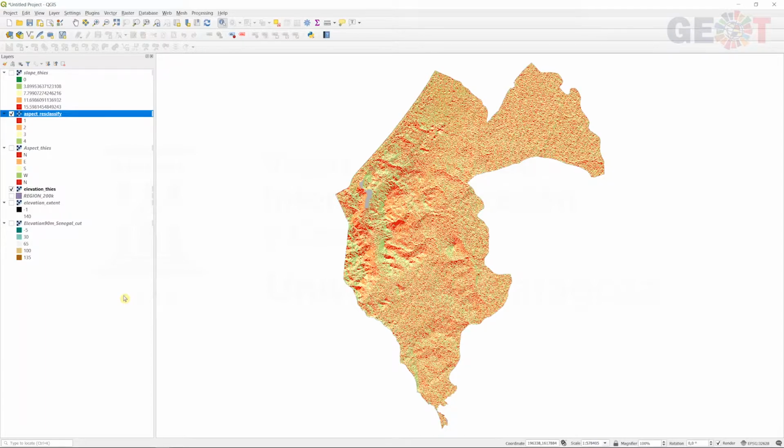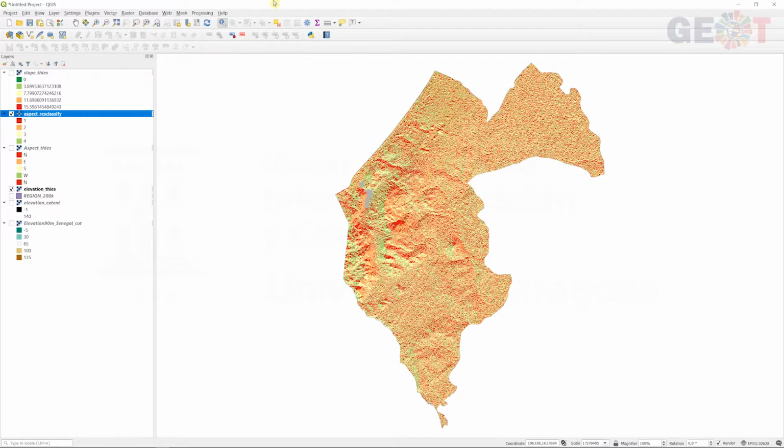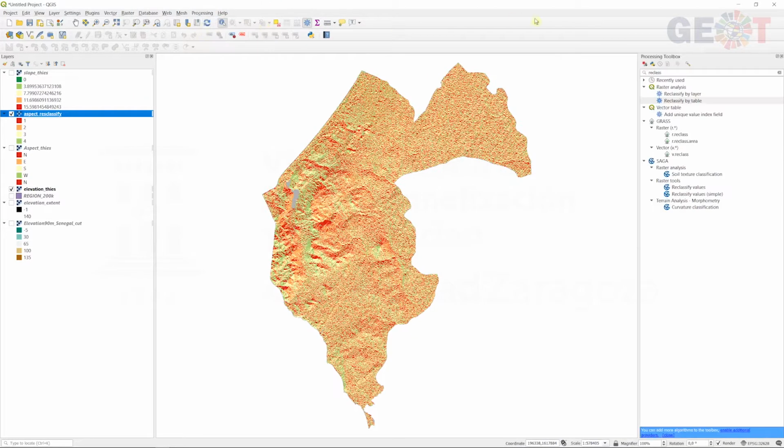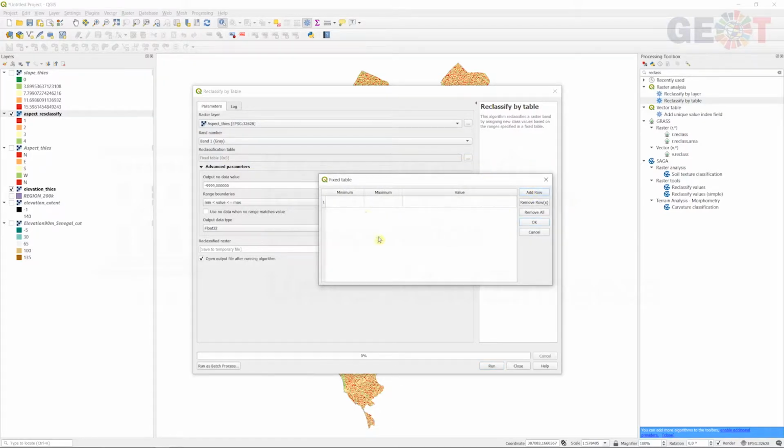All this information can be obtained from the digital elevation model, as we have seen previously. Now, it's time to use the Reclassify by Table tool for the elevation, slope, and orientation raster layers according to the conditions already described. We will assign to the orientation between 90 and 270 degrees the value of 1, representing the fulfillment of the condition of being oriented towards the south. To the other values, we assign a 0.